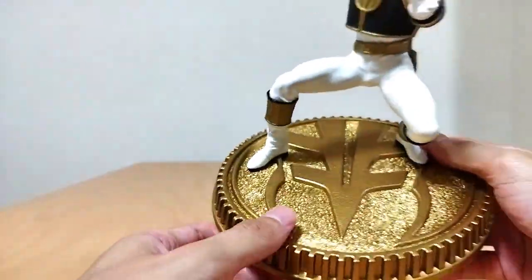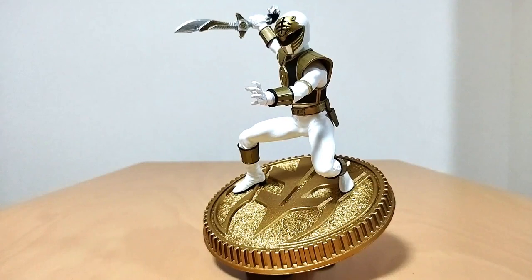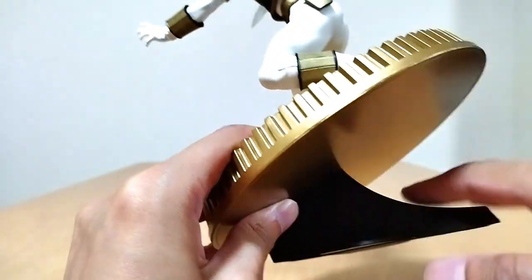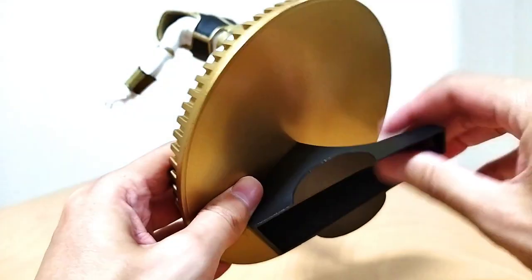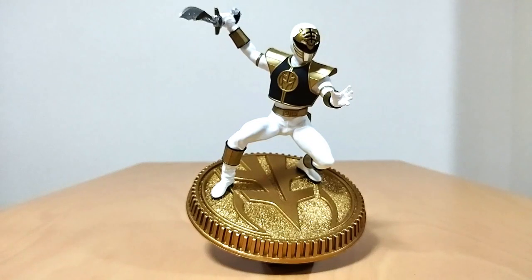This is gorgeous. We got the stand here, with the White Ranger logo right here looking very nice — he's like surfing on it. I like how they raised the power coin with this stand. It's not the sturdiest material — this is just a very basic hollow plastic part, but it does the job. It's sticking on there very well. When Carlos gave it to me and I saw it in the box I was like 'yes, finally got it,' but then opening it up — wow, this is very, very detailed and very, very nice looking.